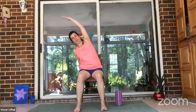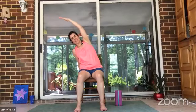Breathe. Inhale, lifting up, hold it here. Exhale, side bend to the right. You can drop the right arm if you'd like, and then reach over with the left. Press your feet to the floor. Breathe.